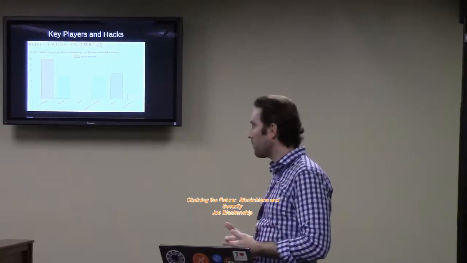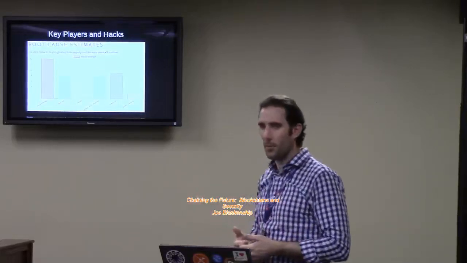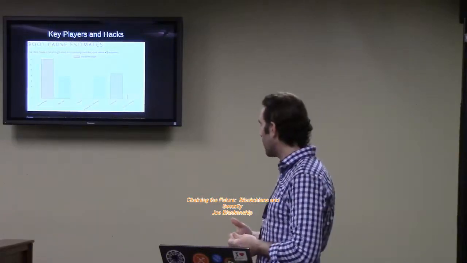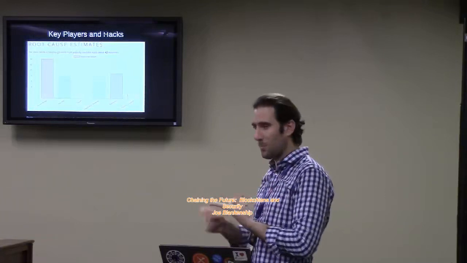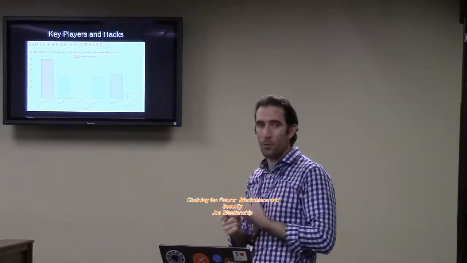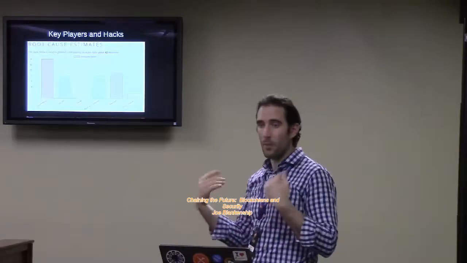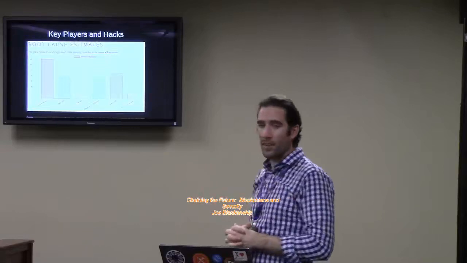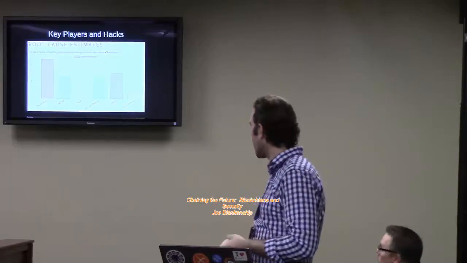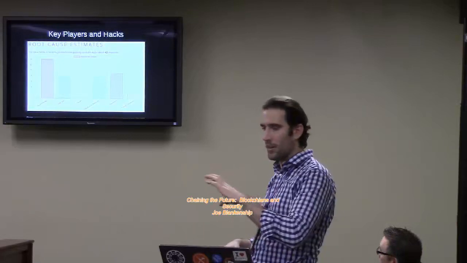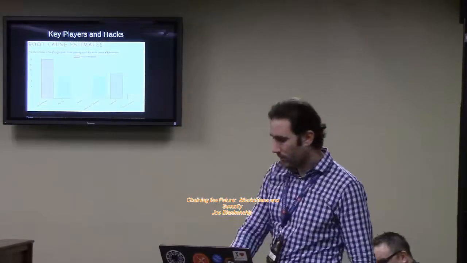And then other ones are protocol related. So, I would argue that the DAO, the Ethereum DAO hack, was more so a protocol related hack than anything else. Because the way the DAO was programmed, it was set up so that you could submit transactions in such a way that you could ask for them back within the time frame where they still went into the system. So, you could actually go in there, keep on asking for more money, and pull out the request before it actually got processed on the chain. I have a feeling that a lot of these systems have protocol related vulnerabilities, but they weren't the first ones that hackers found. Because a lot of these blockchain systems get implemented for use cases where the logic doesn't use the capabilities of the protocol. So, I have a feeling that as time goes along, Bitcoin has been through a ton of different soft and hard forks to overcome several different hacks and vulnerabilities that have been identified in the system. My argument for Bitcoin is that the only reason that it's lasted as long as it has in terms of viable cryptocurrency is that it's simple, it's a simple use case, and people are really quick to identify vulnerabilities and patch them.